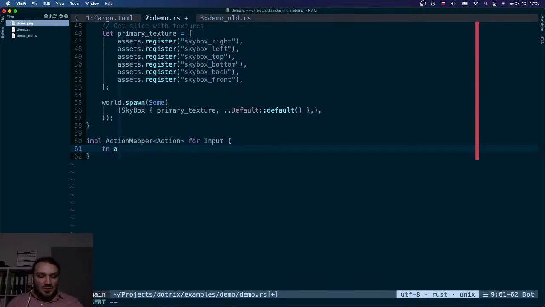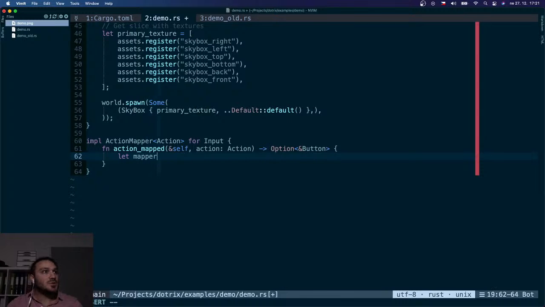And here we need to define only one function, action map, which takes the instance of input and some action and returns which button this action is assigned to.